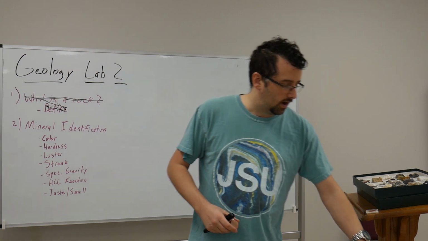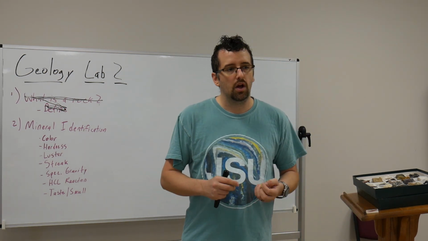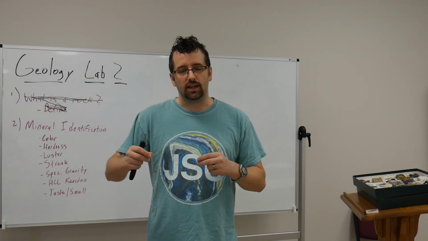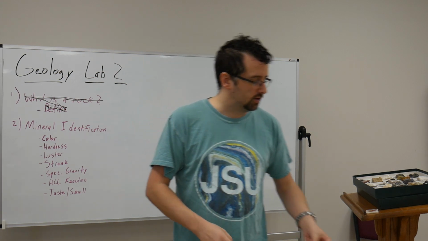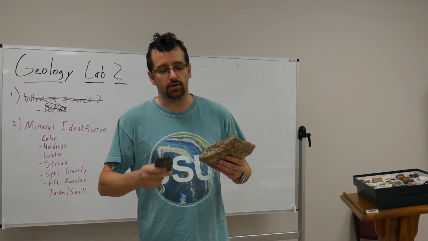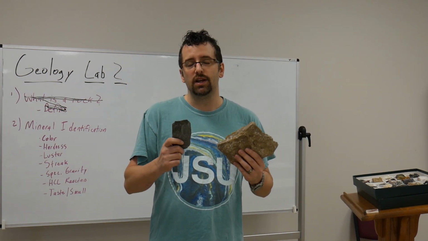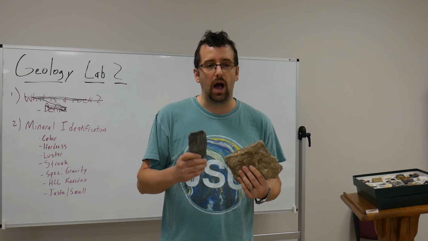All right. Now we're going to go on to hardness. Okay, so we need to make the distinction between hardness and density. We will get to density later. But hardness is defined as how brittle the rock is. So what I want to do is show you here are two rocks. And one of these is remarkably hard, and one of these is not. So how would we test this?